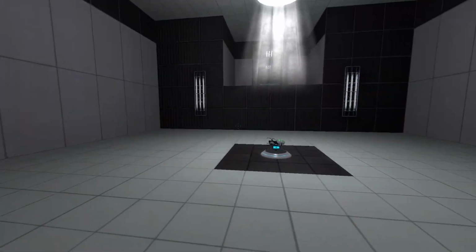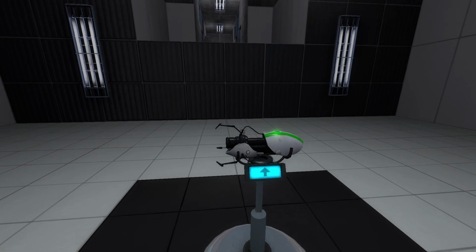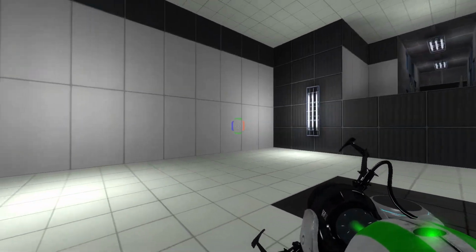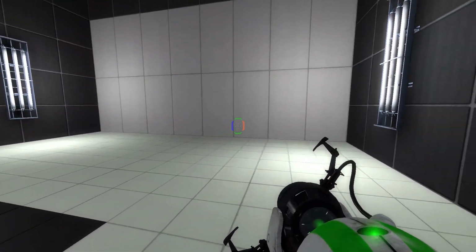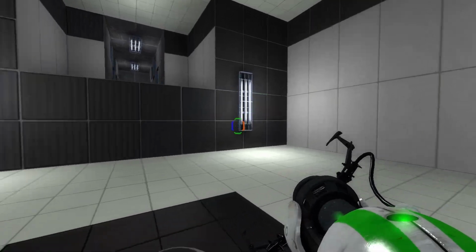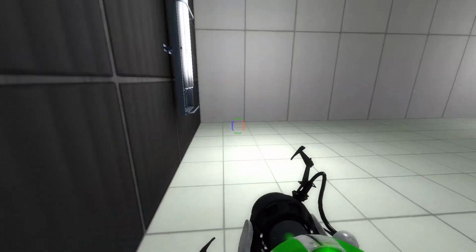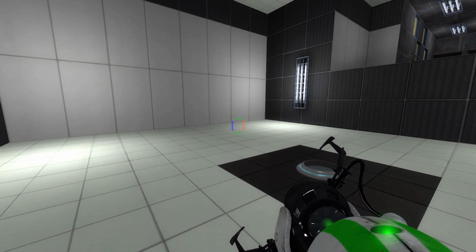Aperture Science proudly presents the portal device. The triple portal device. This marvelous device will allow you to place 3 different portals. For now, however, to introduce you to the concept of portals in different timelines, the time portals will be placed for you.